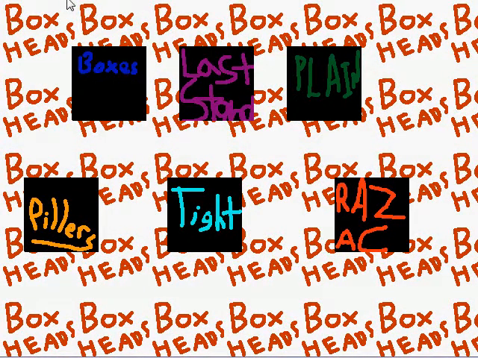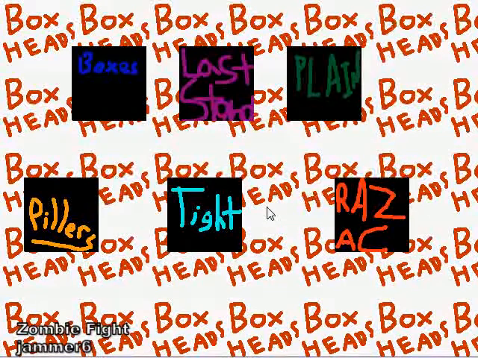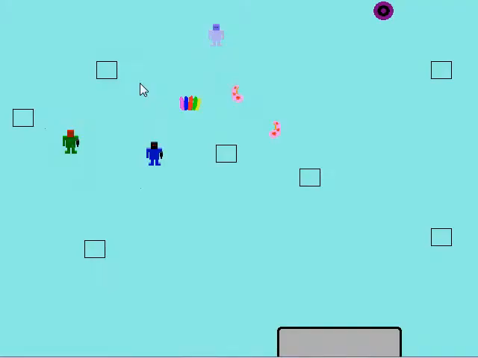Where do we start? Well, we got boxes, last stand, plane, pillars, tight, and Razak. This is Zombie Fight by... It's a game by Jammer 6. Yeah, P1. Oh, it's multiplayer. No freaking way.